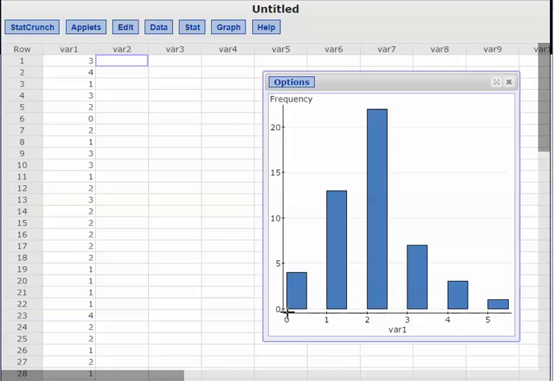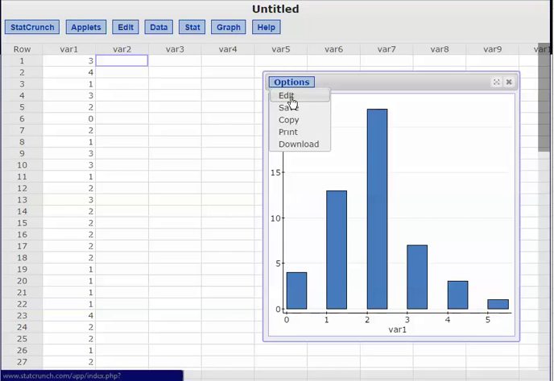And notice a couple things. It's made the class width here 1. Well, not quite though. Looks like it's made it every half. Yeah, so it's made it 0.5, because here's a bar that goes from 0 to 0.5, and there's nothing here from 0.5 to 1. In a histogram, we really want the bars all to be touching, so we want to specify that this has a class width of 1, because we're going up by 1 car each time. So I'm going to go back to the options and edit.